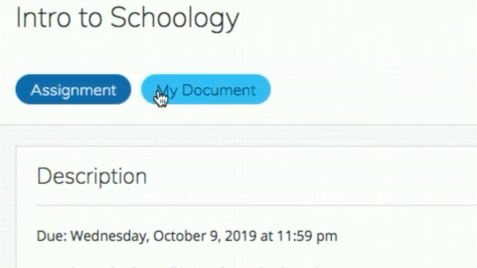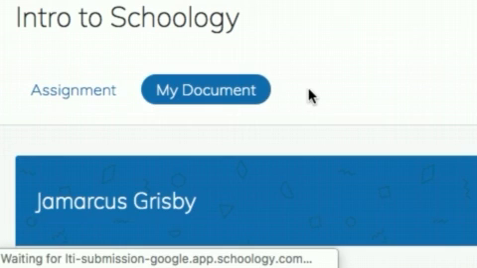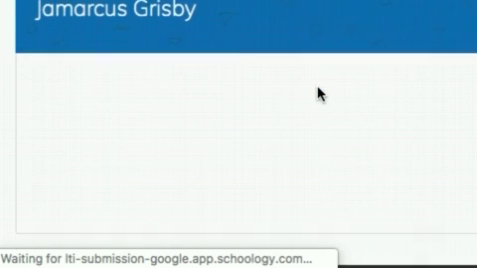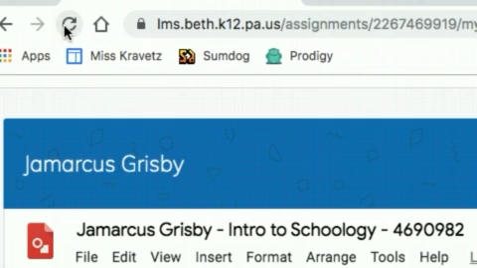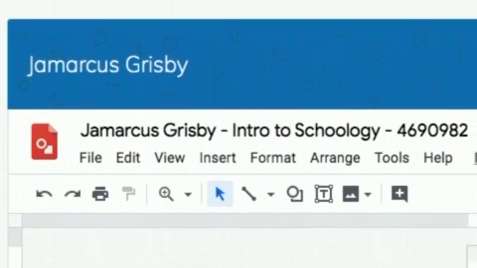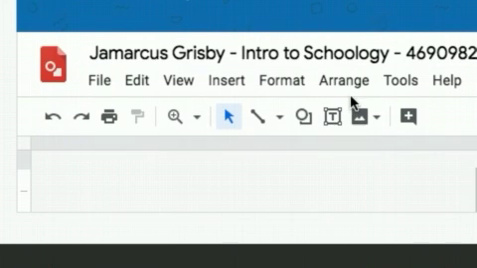Also, there might be a My Document area right here. For most of the cases, you'll have a My Document. If it's in the Google Suite package, we'll have a My Document. And if your document does not load, you could always hit the refresh, Command R, or hit refresh. You may need to hit the connect button. And if they just show you a prompt here with a Google Classroom prompt or a Google Drive prompt that says connect, you click on connect and it automatically sends you through by clicking on your name and saying yes. And then when you refresh, your file will show up right here.